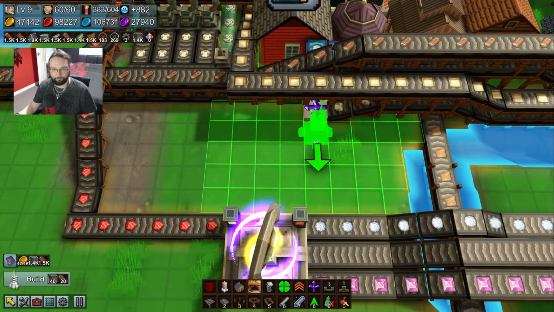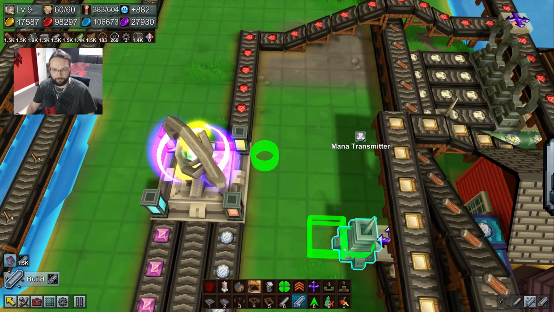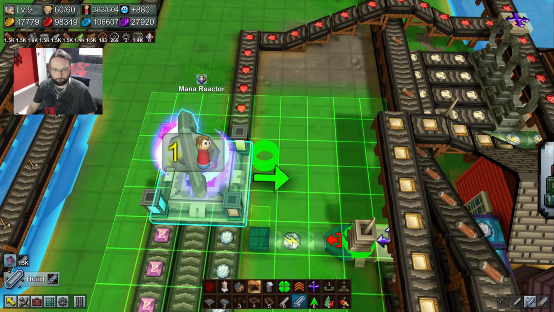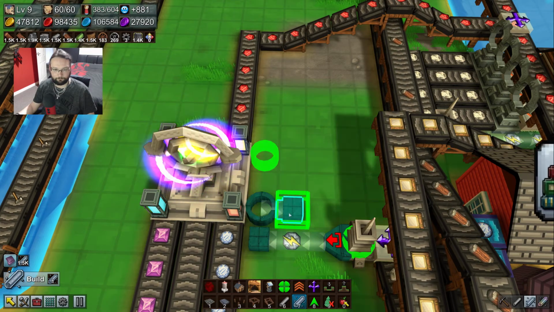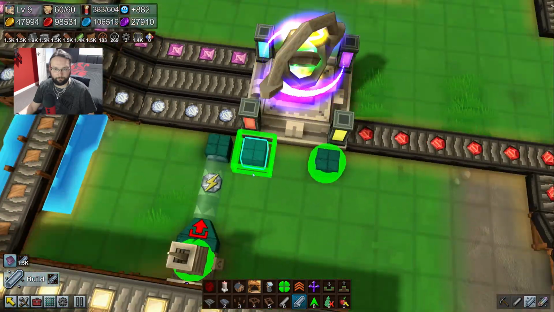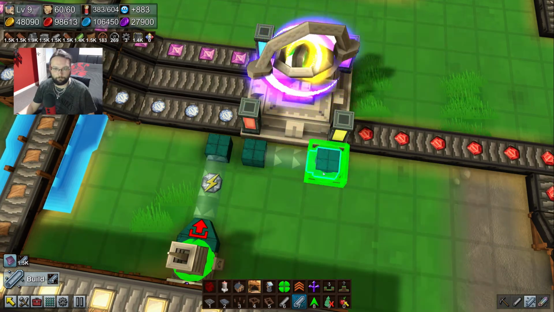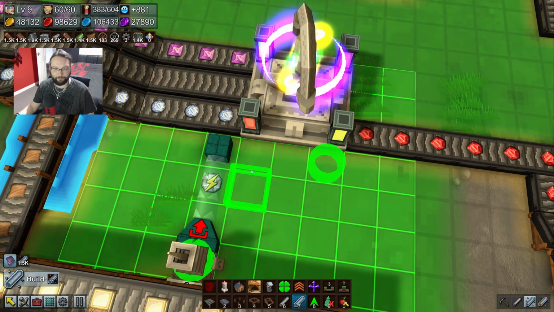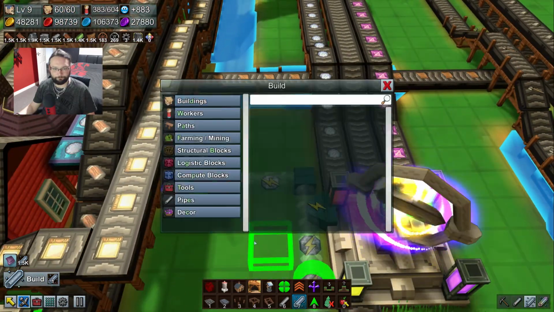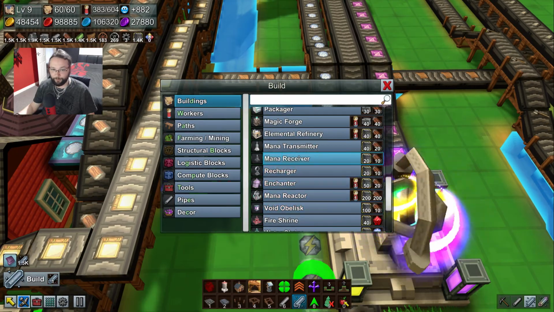Mana transmitter. You can go right there. And we can get our mana pipe. And you can come from that. Oh, has it got to go there? No, I need to get it going into there, don't I? That's why it's being a bit weird. Then you can come this way. I can have my... The game is proper stuttery nowadays.